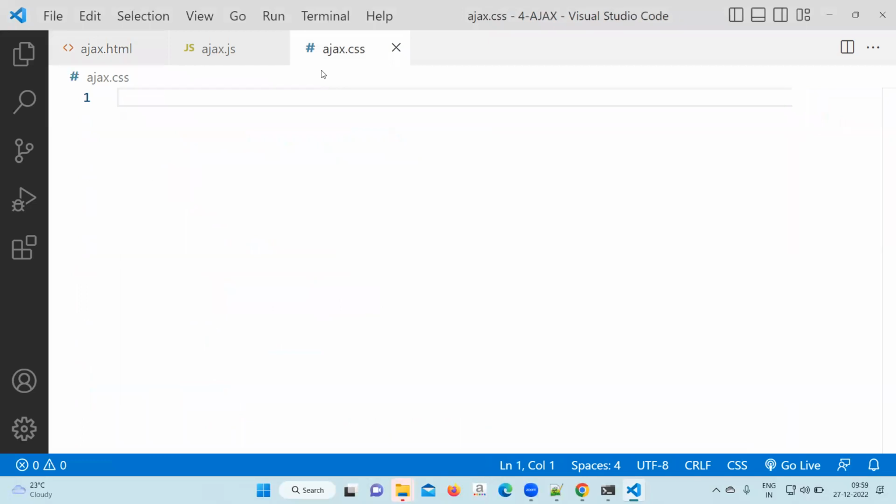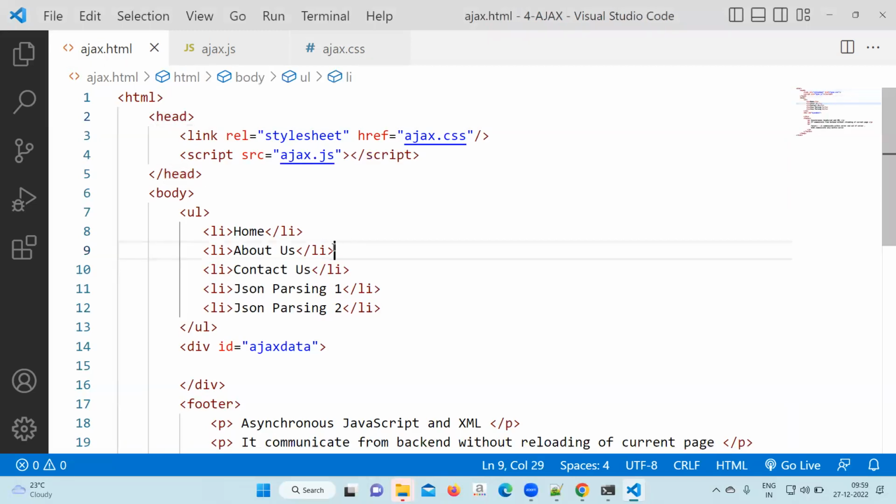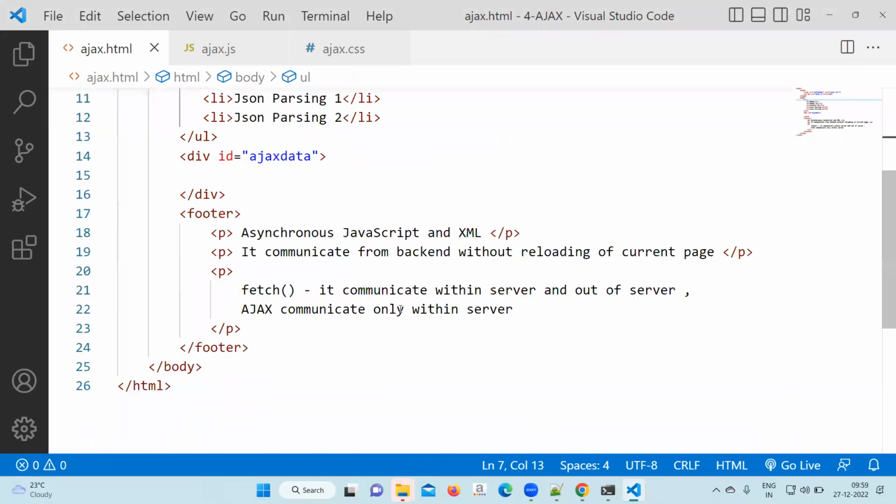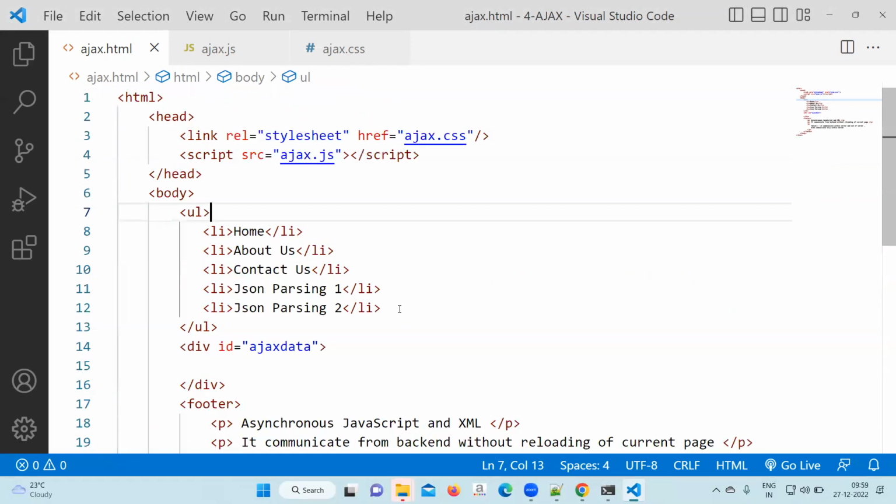In the CSS file, the complete HTML I sent you in the chat. You can use that if you're not writing.